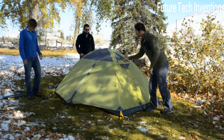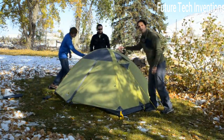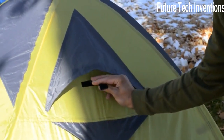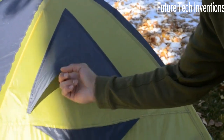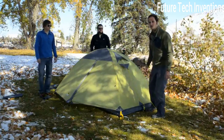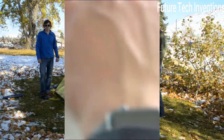And finally, your tent's equipped with vents on either side of the fly. These will allow for greater ventilation inside, so in rainy, humid conditions, we can increase the airflow inside the tent and help reduce any sort of condensation that might happen in there during your night's sleep. The Mountain Smith Morrison 2, a very easy to set up, great two-person, two-pole backpacking tent for your next adventure.